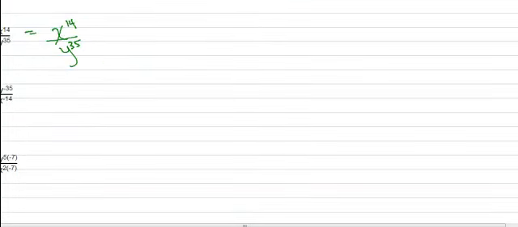Now the next one is sort of similar, except you see that you've got the negative exponents. So when you've got the negative exponents, remember that's going to go to the denominator. Oops, and that's going to go to the numerator. So this is going to be y to the 35th and x to the 14th.